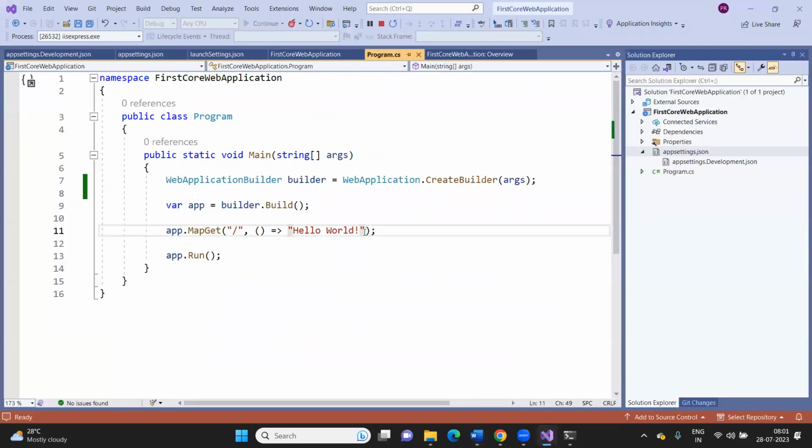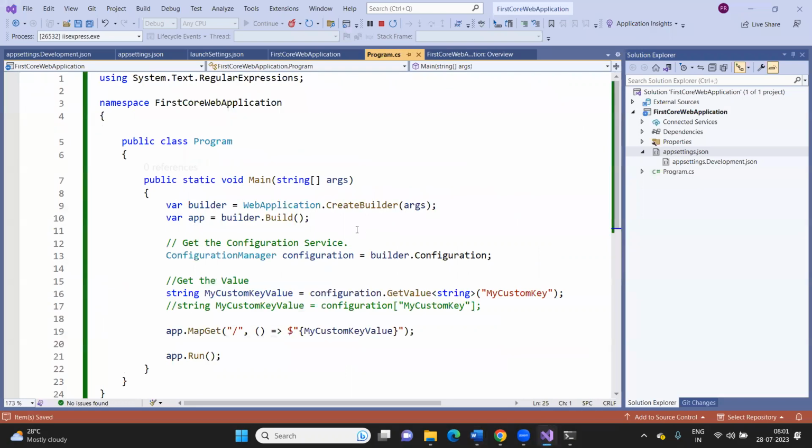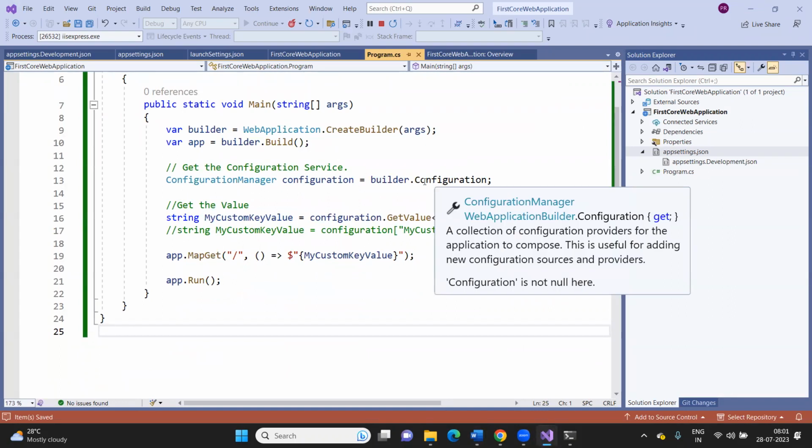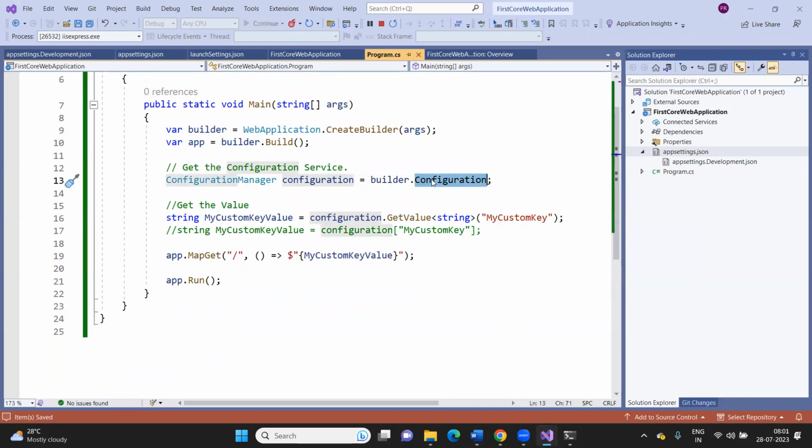So let me copy paste these things. Here you can see, using the configuration manager, first of all, I'm creating an instance of a configuration manager. For that purpose, I'm using this configuration service, and this configuration service is automatically provided to us by this create builder method.